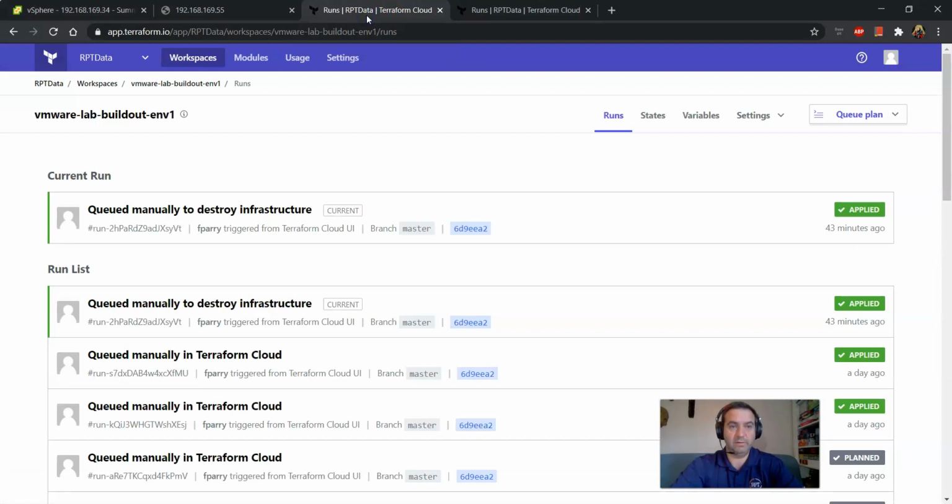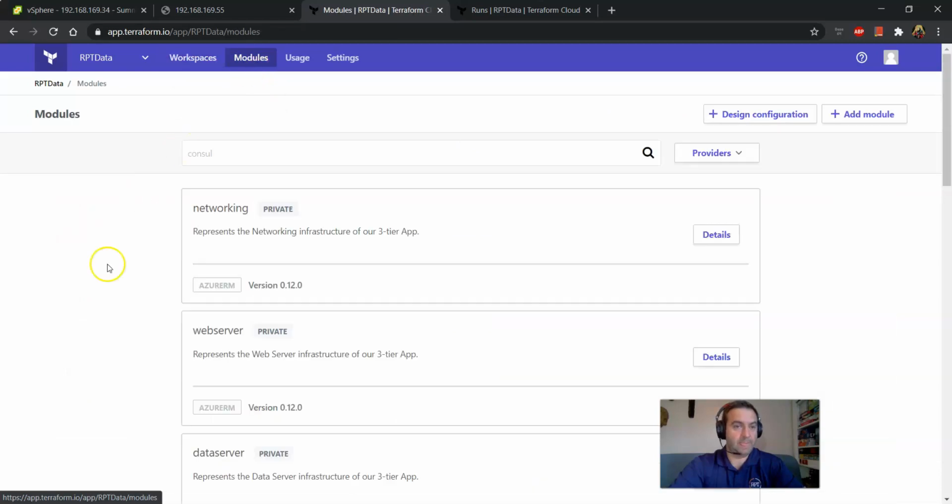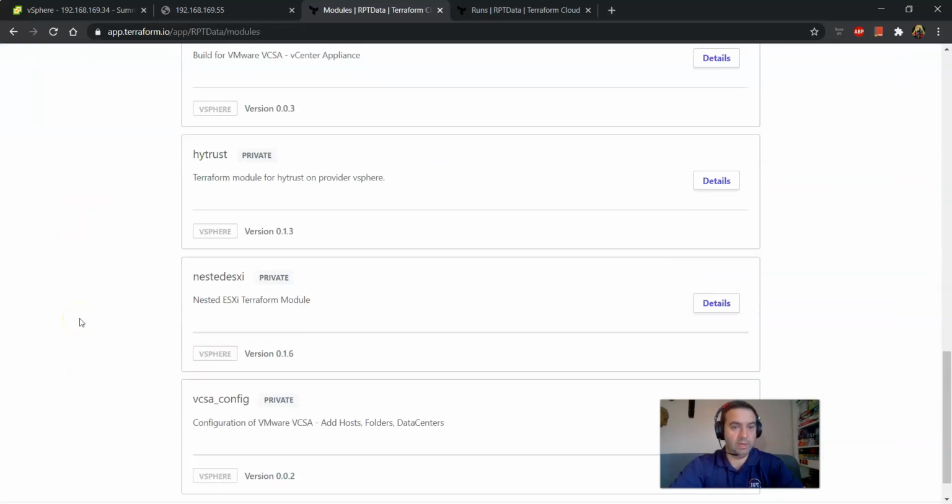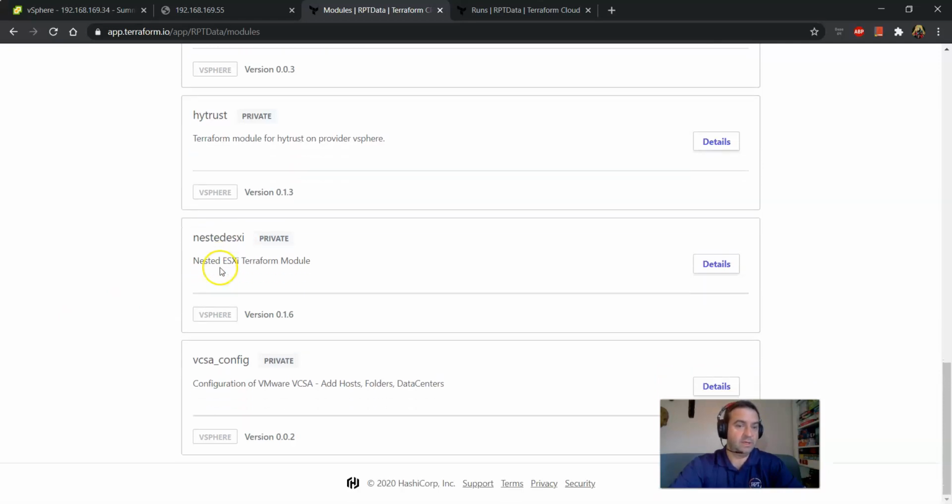So this is our Terraform Cloud environment for Riverpoint Technology. We have some code that we've deployed in modules that will deploy some nested ESXi instances for us, as well as a VCSA appliance and a third module that will deploy some configuration and tie the two together.